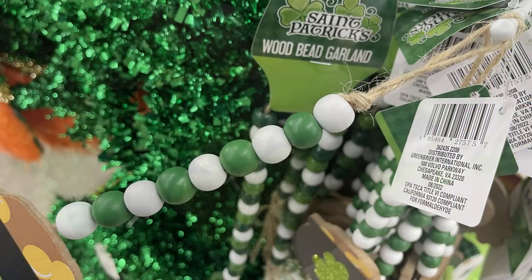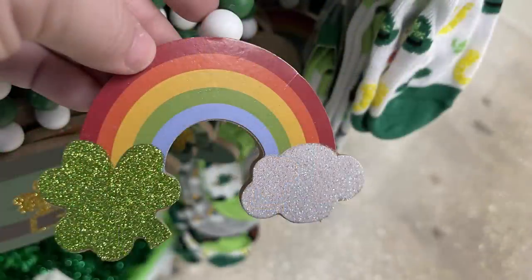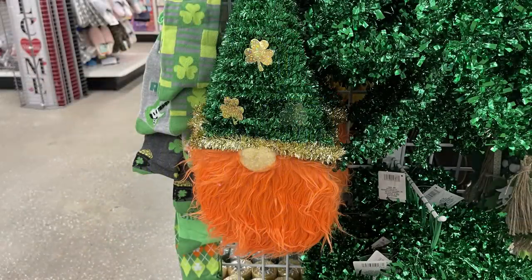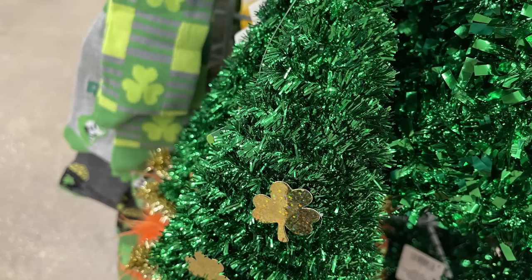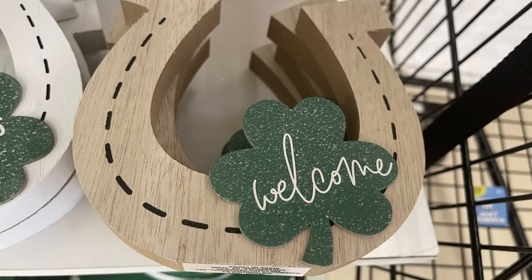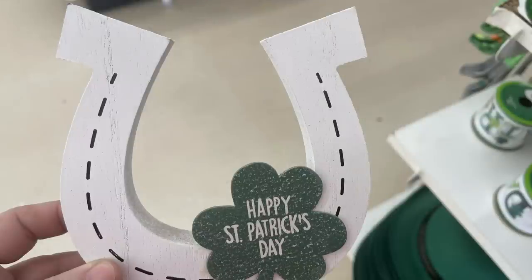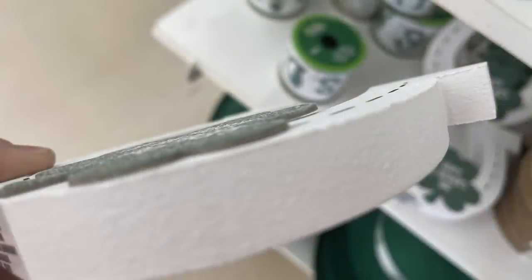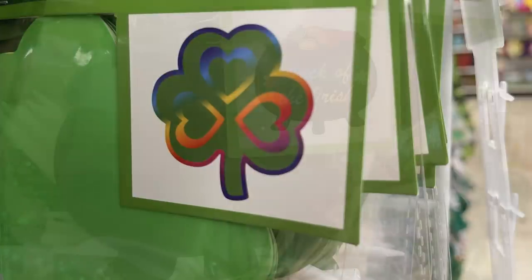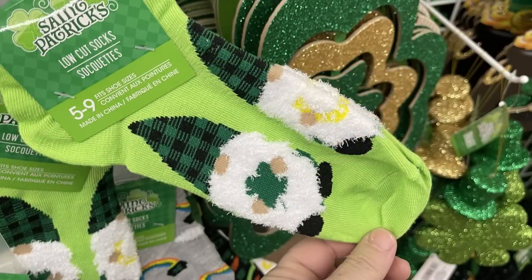Here's a view from the side - there's a pot of gold at the end of one, a leprechaun hat on another, a rainbow with a shamrock and cloud, and a shamrock that says 'Lucky.' They also have tinsel gnomes with red or orange beards in two different styles - one has a body and little feet, the other is just the head with a buffalo plaid hat. There are shelf horseshoes that say 'Happy Saint Patrick's Day' and 'Welcome' in natural wood or white, about an inch thick, painted all the way around. There's also a little craft kit with shamrocks for scratch art - you get seven in each pack in a couple different options.